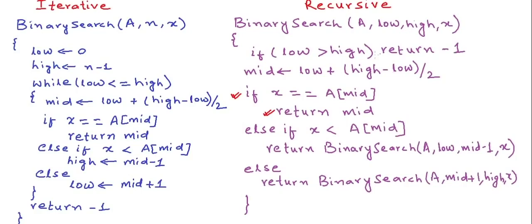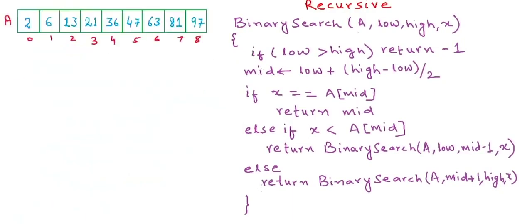I'm short of space here, so I'm writing these two statements in the same line. So these two are our base conditions that would cause the recursion to stop or exit, and this condition low greater than high is the same condition which we are checking here to stop the loop. Let us now quickly simulate this recursion using an example. Let's say we have this array A, a sorted array of size 9, and we want to search for number 63 in this array. So we make a call to the function binary search, and I will write BS here as shortcut for binary search.